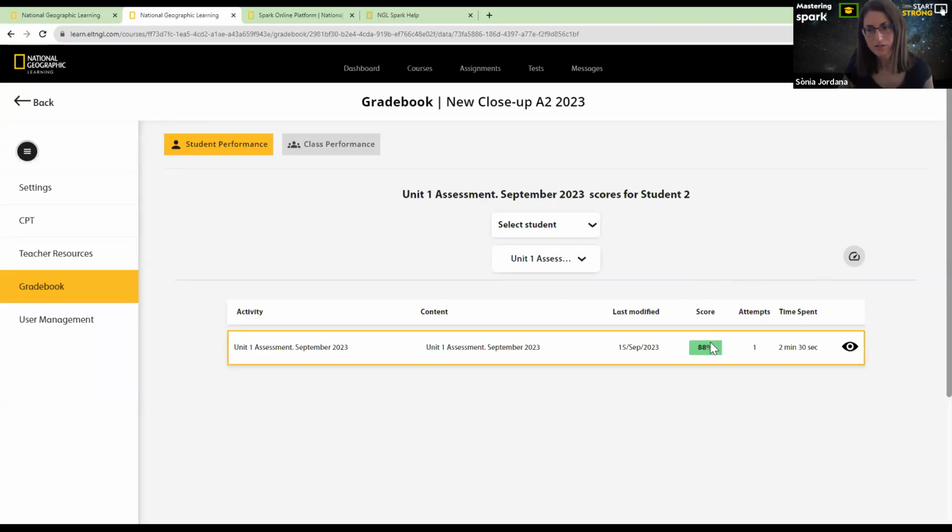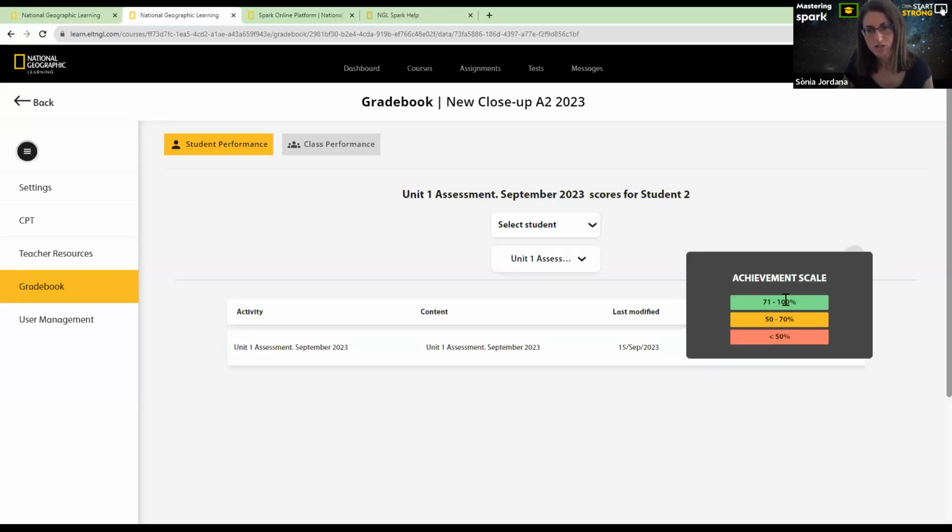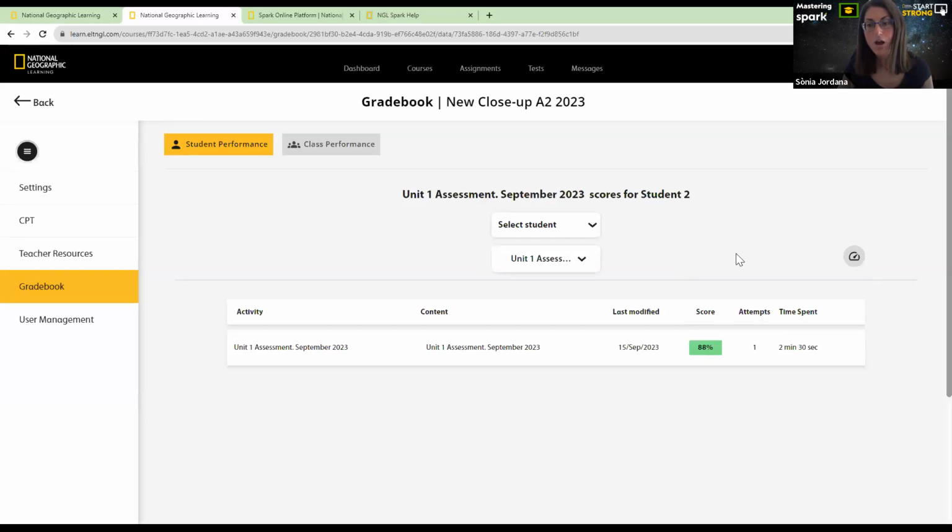Remember the scale. Some of you were asking me about this. These cannot be changed from the student performance tab; it is always the case of the colors that I mentioned before, as you can see them here. However, now we will see that you can change the settings from the class performance tab. So, answering Sarah's question in the chat box before, we will see it from the class performance tab.